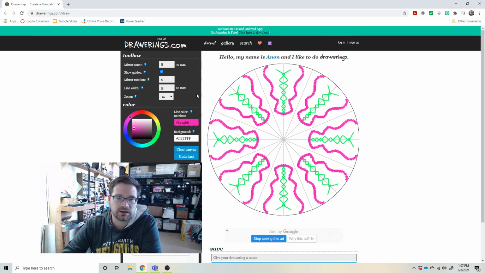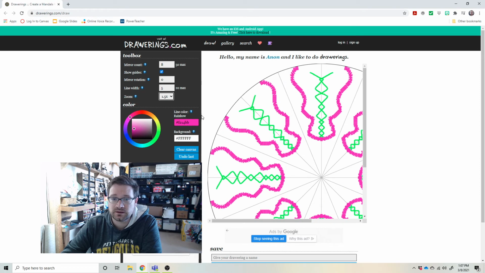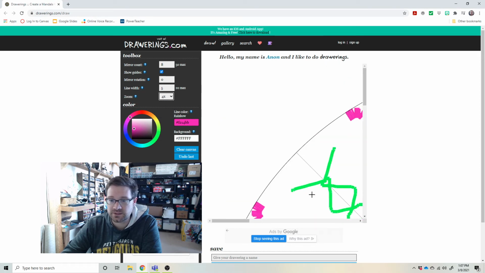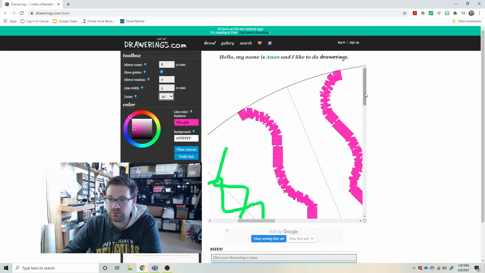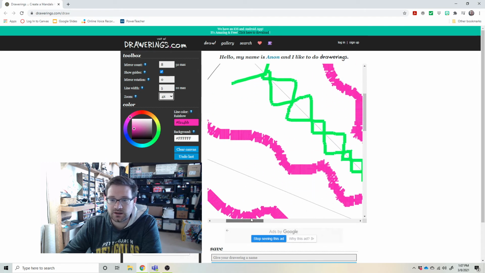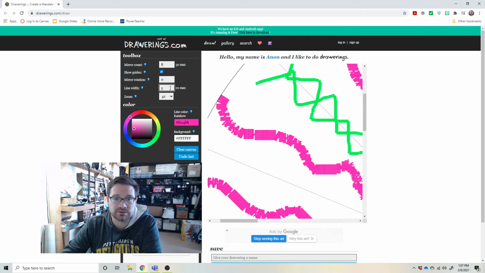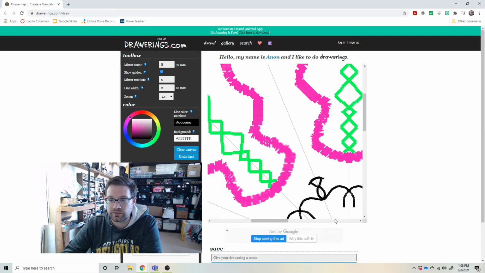Okay, the final setting here, it's a zoom setting. You can zoom in to do more detailed work. You can go all the way to 4 times zoom and then use these 2 bars to go where you want. So this is if you really want to get in there with some teensy tiny detail. Say I want to do a 2 line width. I wanted to make it a black line. I could come in here and do some more detail work with it.